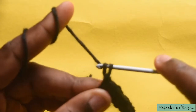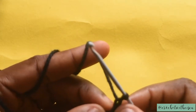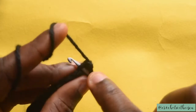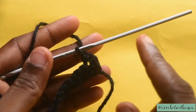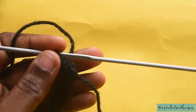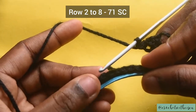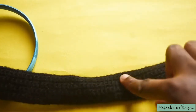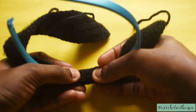Then what I'm going to do right now is to chain 1. I'm going to turn my work and move to the 3rd stitch from the hook. Okay, so here's my chain 1, here is the first stitch. I'm going to move to the 3rd stitch and I'll begin to do single crochet stitches. Basically, after each row, I chain 1, move to the 3rd stitch from the hook, and continue to do single crochet stitches. What we are doing right now is to do this single crochet stitch row such that it will wrap around the headband. So what I've done can only cover the top. I'm going to need to do it to cover the headband totally. So I ended up needing to do about 8 rows in order to actually cover this headband. So this is what I have for the fabric piece that is going to cover the headband.